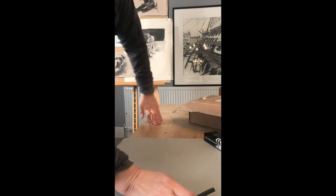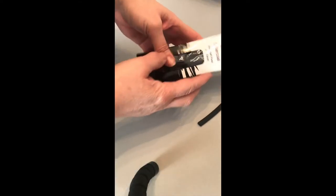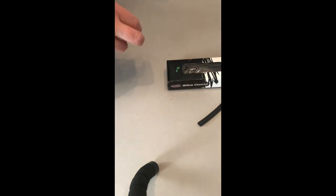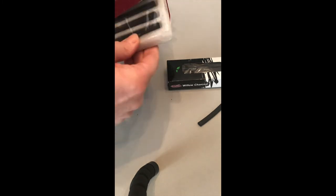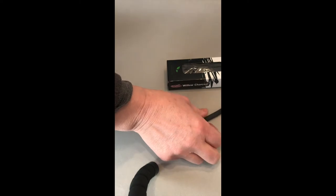Okay, so I flip you down now so you can see my hands and not my face, and you can still hear me talking, hopefully. So you've got just regular charcoal, which is basically wood that's been burnt in a very controlled manner. And then this is a more modern version of it, which is like a compressed charcoal. It just basically looks like a pastel. So that's in there, and that's all black, because charcoal is traditionally black.